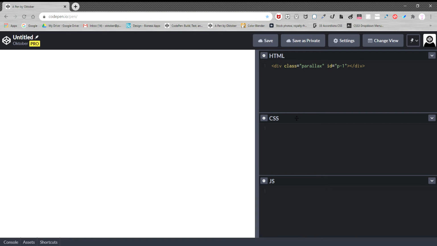Another side note about parallaxes is that a lot of the browsers have issues on mobile devices. Though it'll look fine if you're looking at it on a computer screen, I'm not going to resize this because then the video recording will stop. I smoke cigarettes, so that's why I cough.